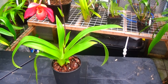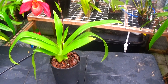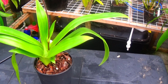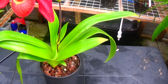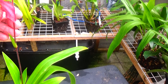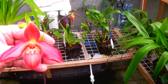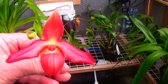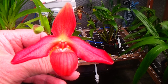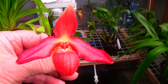This is a little division I took off my main plant a few months ago and for some reason it's flowering, and it shouldn't be doing it at this size. It's got two growths now and a couple of buds — three buds showing, one in flower. I'll just try and lift it up for you so you can see it. Yeah, beautiful. Phragmopedium — what is it? Ianthe Fire, that's what it is.